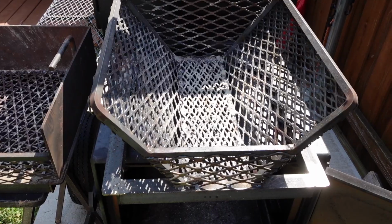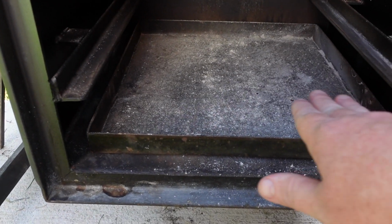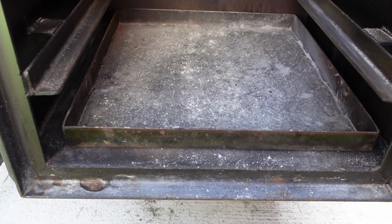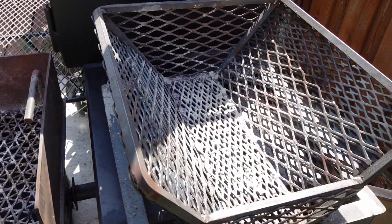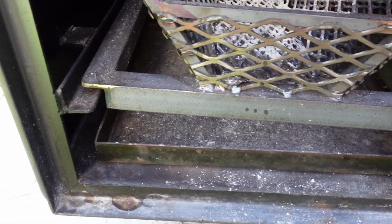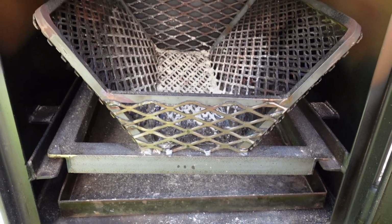One thing I do like about this V-shaped fire basket, it does have the railings, so it goes easily into the firebox on this, and it has that little bit of airflow underneath it, and the ash comes down into the ash pan. The one thing I wish it had is the handles like on the original basket. Other than that, it's pretty well built. Okay, as we can see, this slides perfectly into the fire basket. The only downside, this does rock just a little bit. Not a huge deal. I could definitely live with that.